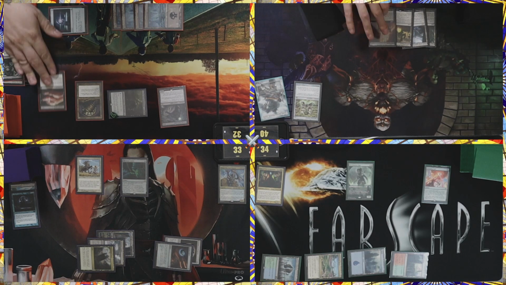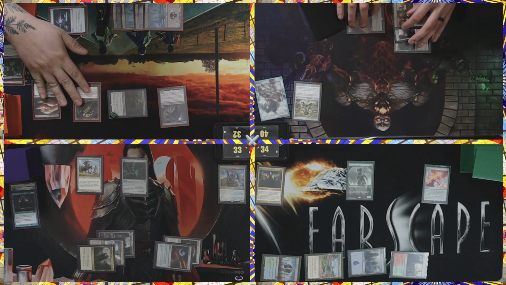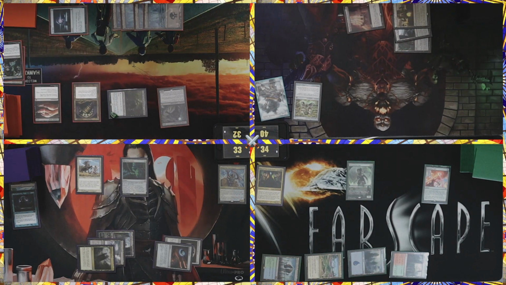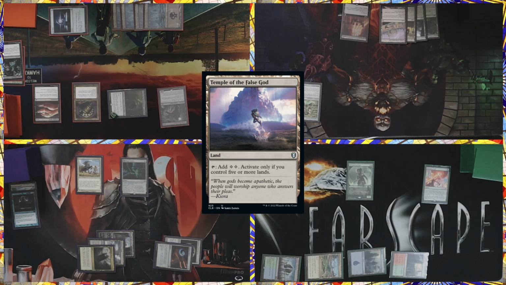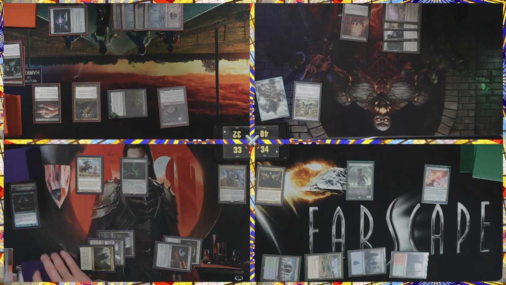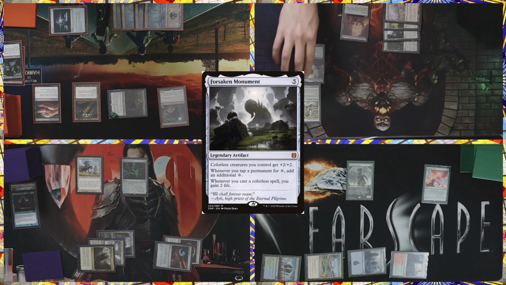Okay. In your turn, I'm going to Worm. Oh, yeah. Draw a card. Oh, that is three. For some reason, I thought that was five. Tap, draw. Temple of the False again. Tap three, pay no life. Five, and play a Forsaken Monument.